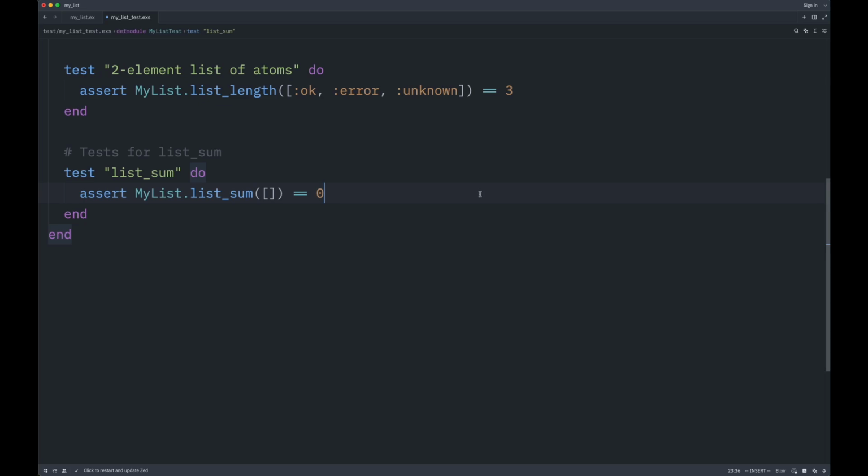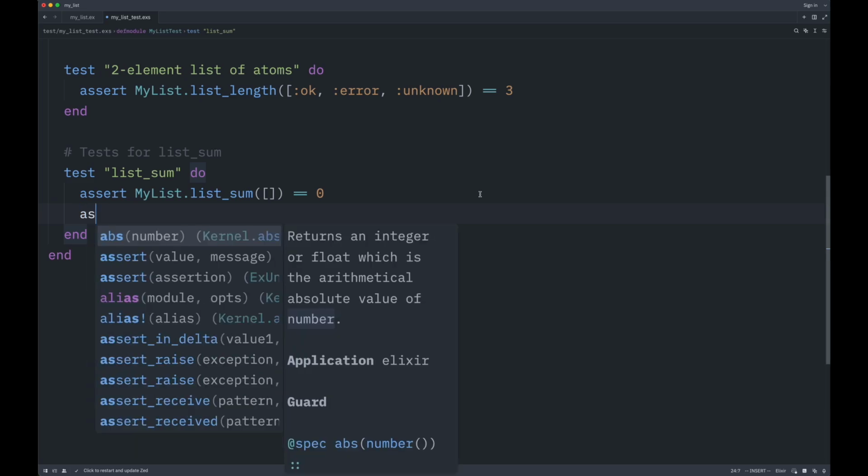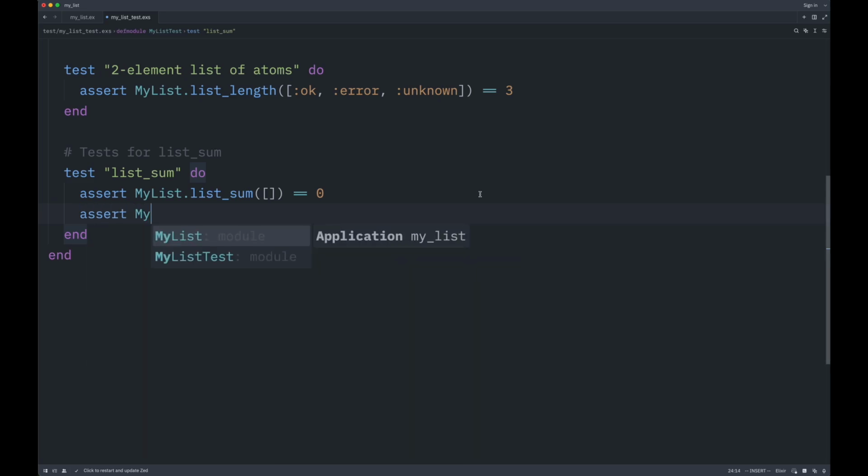If the list is empty, there are no elements in there, so we are going to produce a 0 sum. Then we are going to say my list sum, and let's put a list of 1 element, 42, is going to be equal to 42.